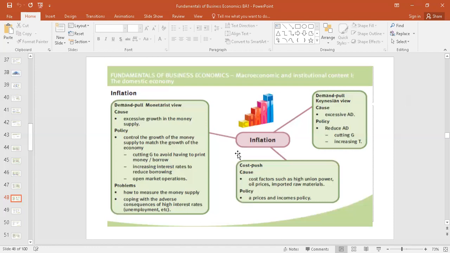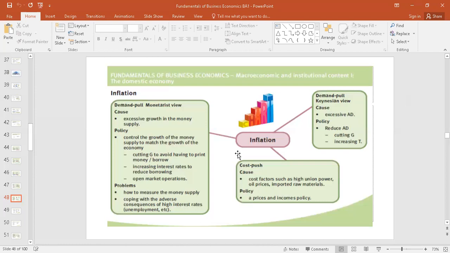So the open market operations of the central bank, the way they take decisions about when to increase the rate of interest, when to decrease the rate of interest, how much cash reserves the bank should maintain, how much they can utilize to extend as loans, how credit is created, etc. Certain measures taken by the central bank also decide the supply of money into the economy. So when they cut down on the supply of money, I think the problem of inflation can be resolved. So how to measure the money supply?